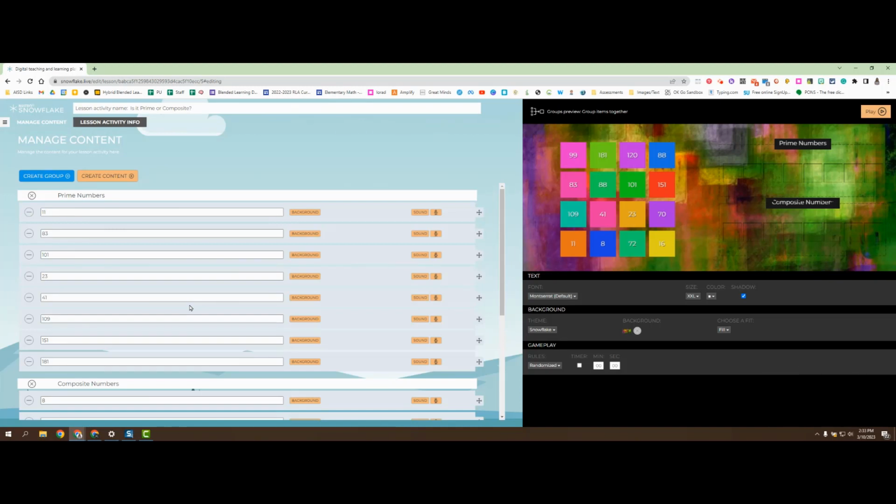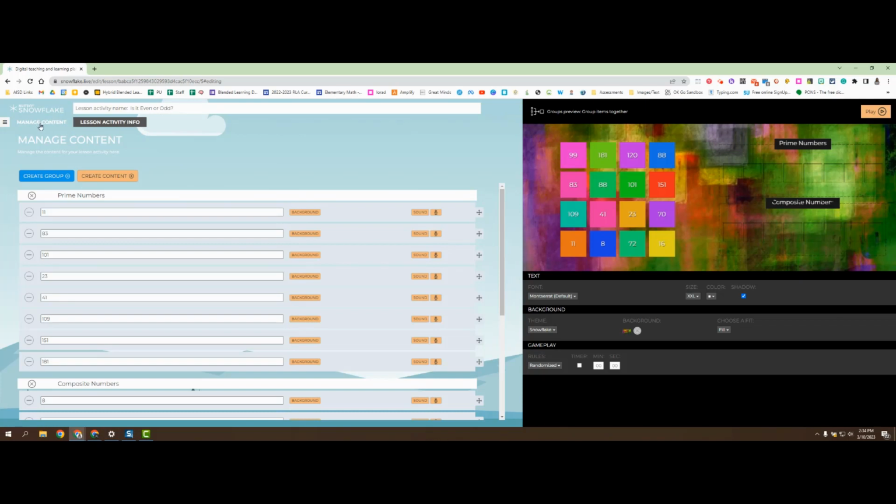So starting with just an overall thing to know with all of the different lesson activity types: whenever you are in edit mode, at the very top, you do have the option to change the lesson activity name. So if I wanted to take this lesson and switch it from prime and composite to even or odd, you have the ability to do that really easily.